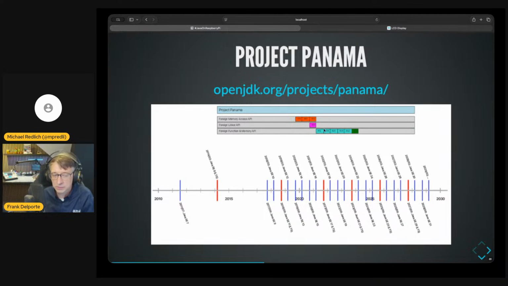So all these JEPs were incubator and preview features. They were available in OpenJDK, I think from 14 on, but it was only in JDK 22 that we had the green light, and it became a really implemented feature, ready to be used, stable, and just part of the OpenJDK release.